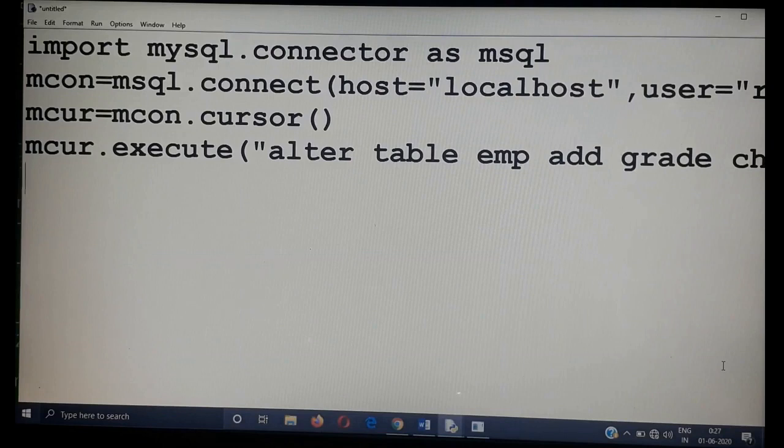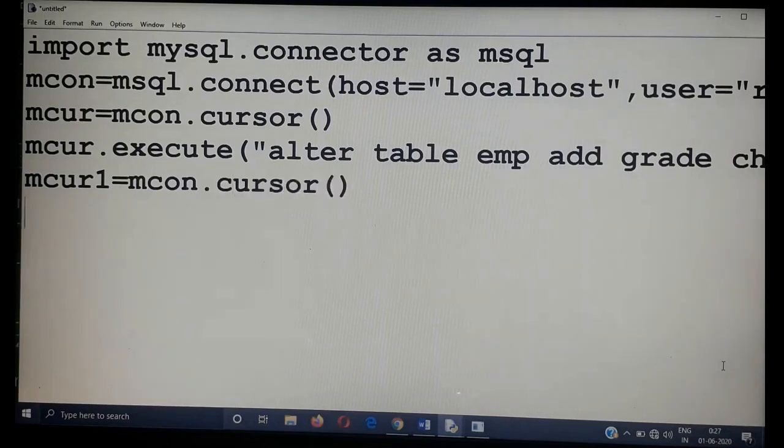Now I just want to see the current structure of the table. For that I am going to use one more cursor option. Cursor 1 equal to mcon dot cursor. Next mcursor 1 dot execute. Which query will you use?